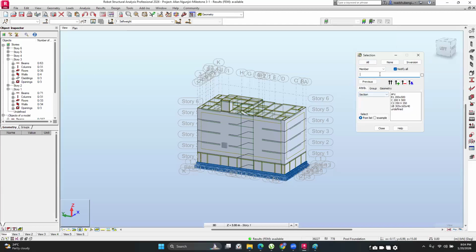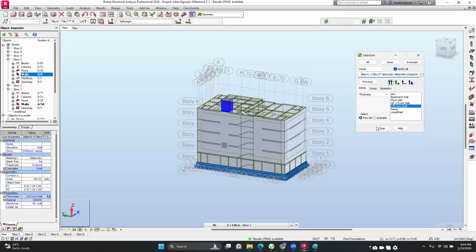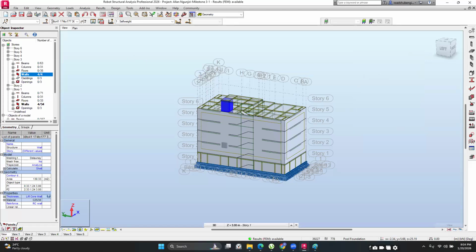Then in this selection dialog box, you click on this drop down to change to panels. Then select the lift core wall and use these two arrows to select them. Then once you have those numbers, just highlight them and copy them.